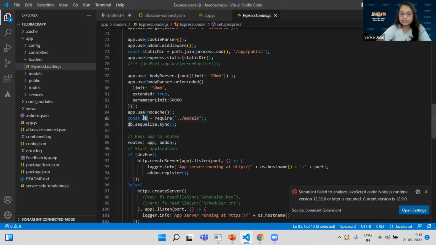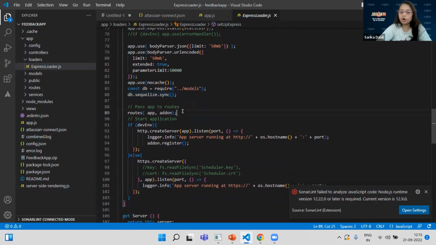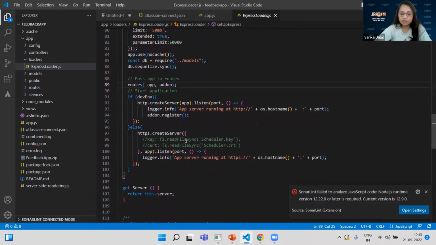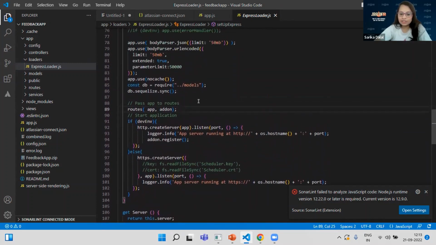Once it is added here, we are using sequelize to sync, with db.sequelize.sync. After this command, our table will get created, and if a few columns are not present in the table, it will add them. So this part syncs our models with the database table. Once the tables are created, we register all of our routes. Routes are nothing but URLs which we trigger from the front end, and they come down to here. After that, we start our server. Once the server starts, you can see I have registered my model file, route file, everything.